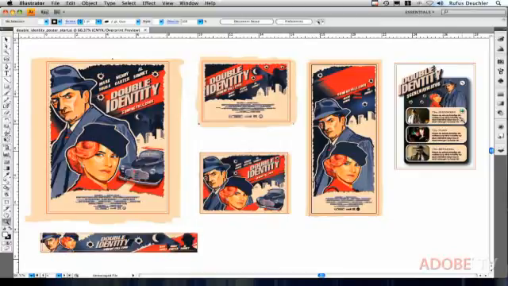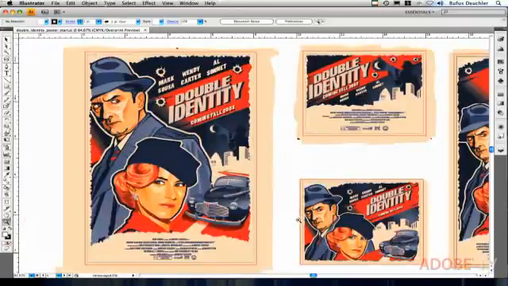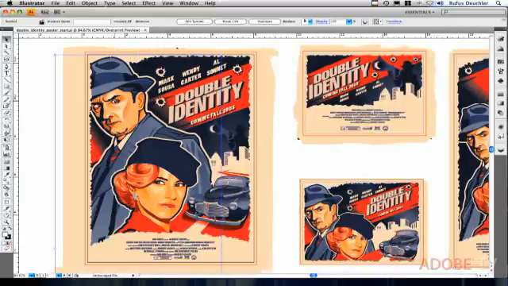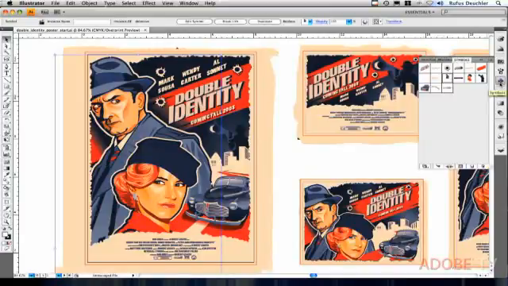Because, for example, if we zoom into this area right here for the poster and these postcards here, what we can see is that this guy here, for example, is a symbol. Okay? And we can find him right here in the symbols library. And what does that mean? Using a symbol of that illustration on all of our artboards allows us to modify that symbol and propagate the modifications on all of our artboards.